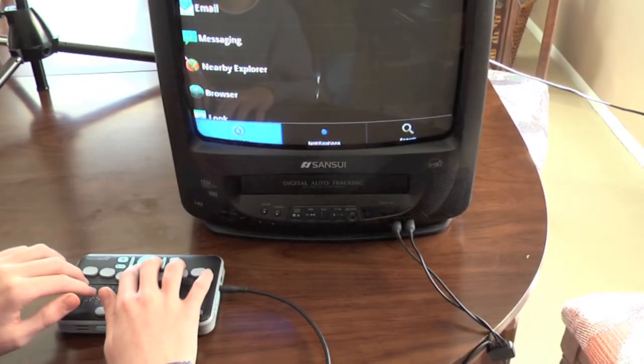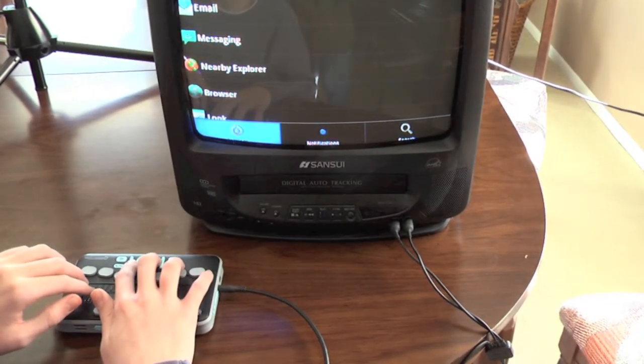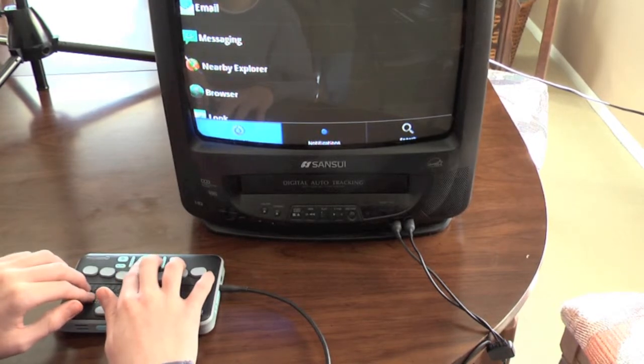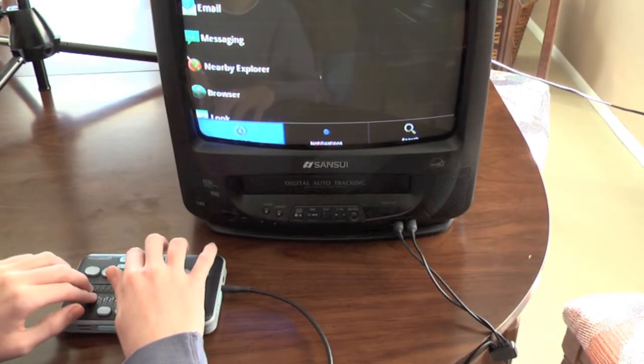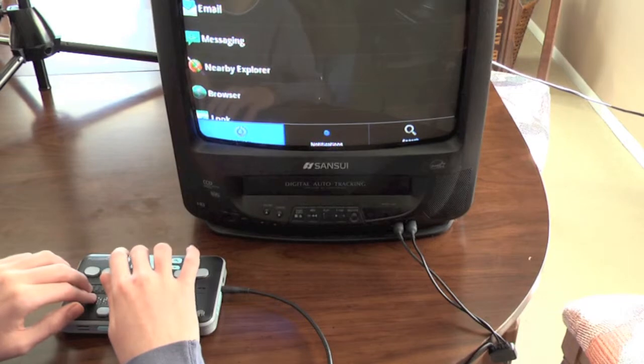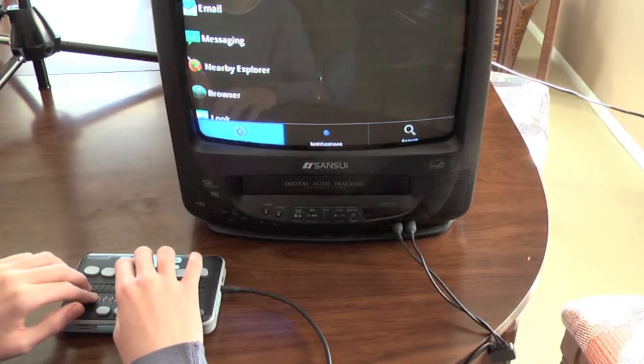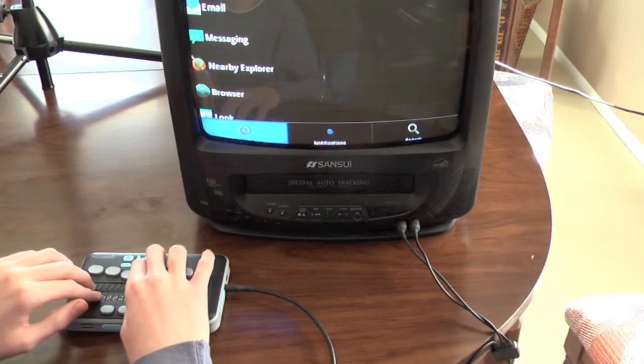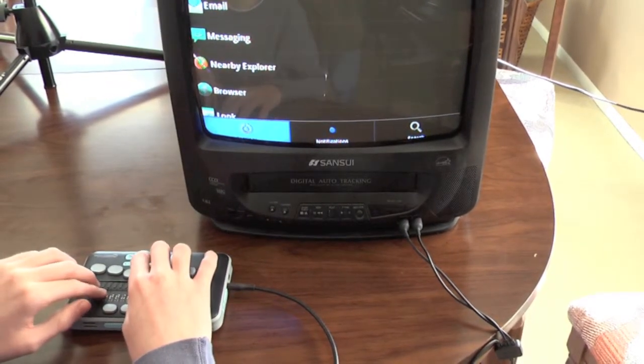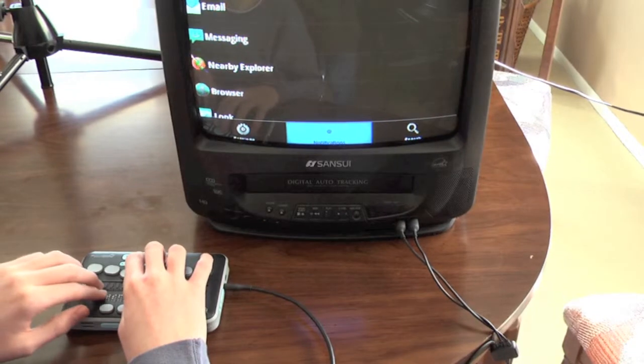To get to the next option in a menu that we get to by pressing the menu button, we cannot use the up and down arrows. If I press down arrow and up arrow, nothing happens. These menus are oriented horizontally. You must use the left and the right arrows to move through these menus. So if I press right arrow, Notifications, 2 of 3.